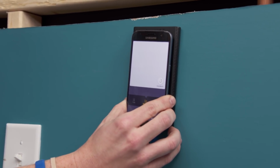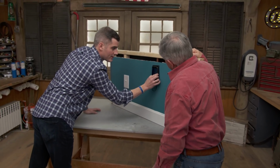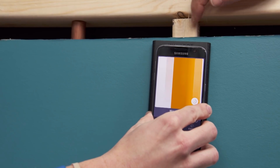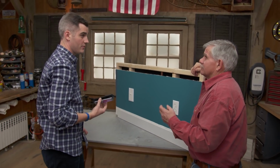If I move a little bit faster, though, I'll come across and I'll see there's our pipe. So there's the copper pipe right there. That's right. If I keep coming across, then I see our wooden stud. There's the stud. Yeah, well, that's pretty good. Yeah, it's really cool. I like the fact that it tells you what it thinks it is.